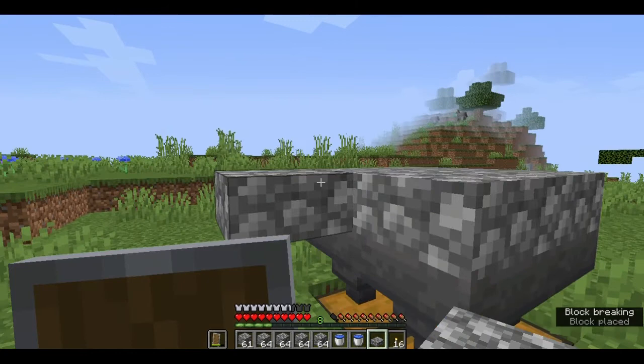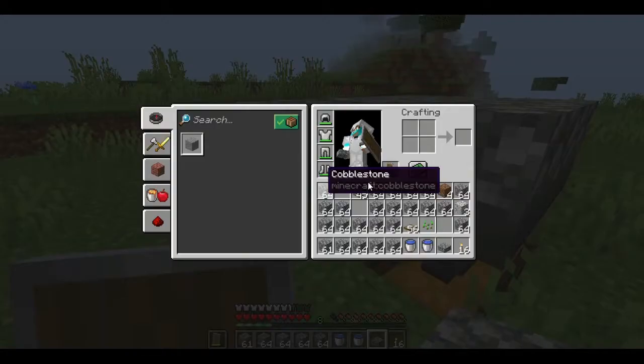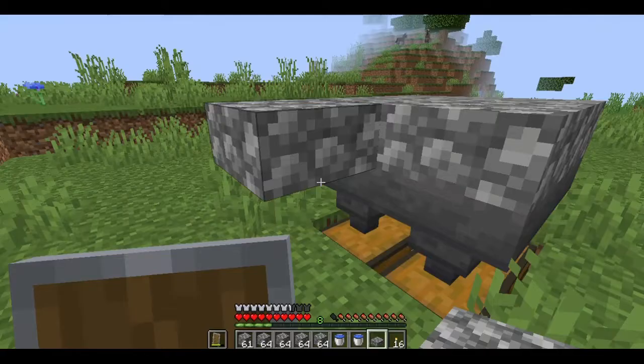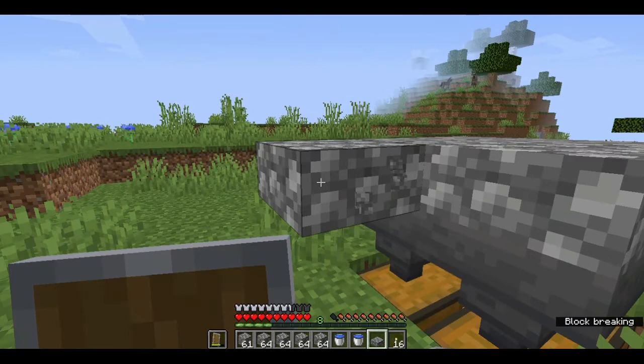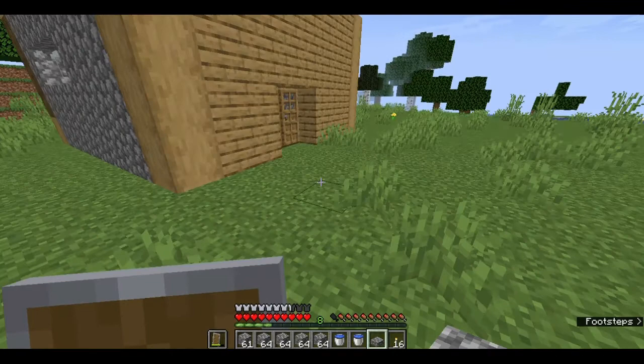Oh, what am I doing? Okay, I placed there also. Okay. I didn't take my pickaxe, but no problem. I'll break it with my hand. No problem if I get this also. I actually need to break my pickaxe. Pickaxe, I'm coming for you.